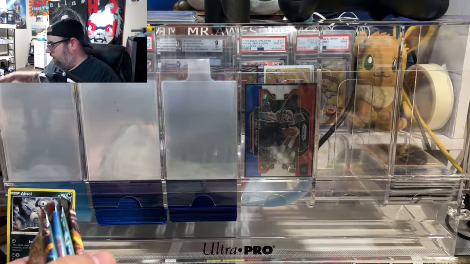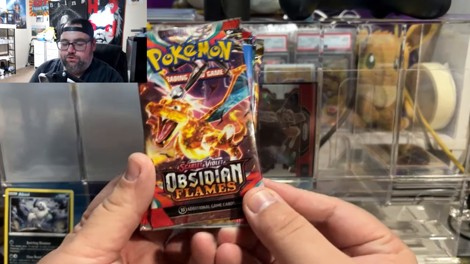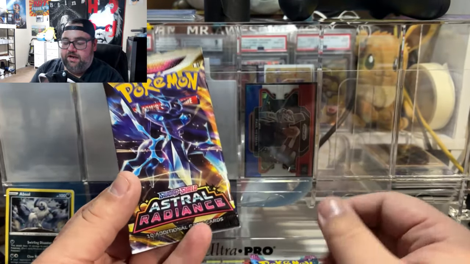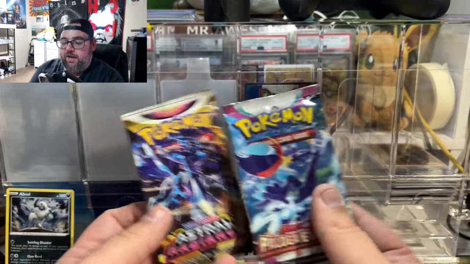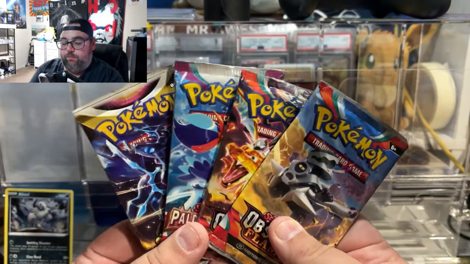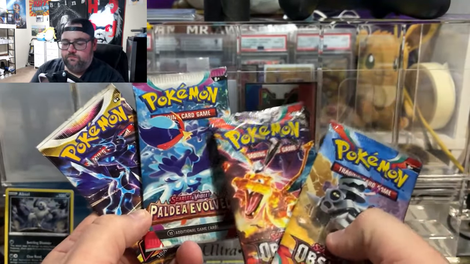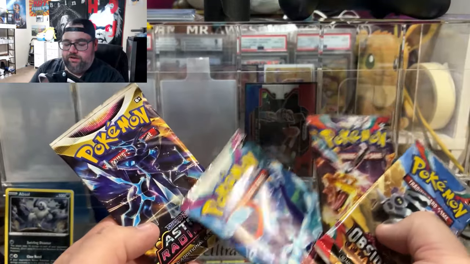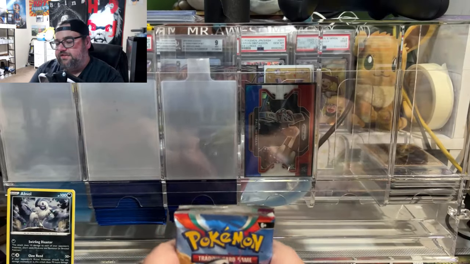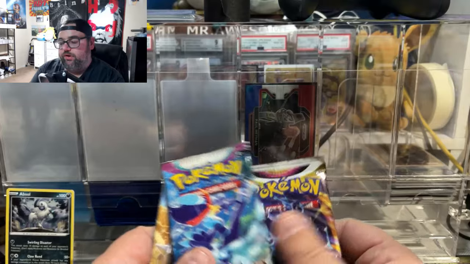Now, this is where I'm going to kind of preach for this set, but also knock it. Because your booster pack selection is two Obsidian Flames, a Paldea Evolved, and an Astral Radiance. I absolutely love all three of these sets. But if you were trying to get some more of the more recent sets or some more exciting sets, I think outside of Paldea Evolved, we could have done a better Sword and Shield set than Astral Radiance. And we absolutely could have done a better Scarlet and Violet set. But I am a firm defender of this set and Astral Radiance. I love both of those sets.